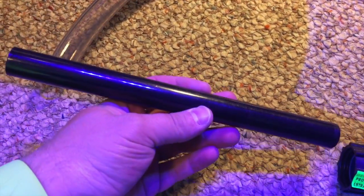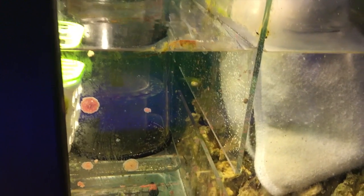So I'll probably have to cut some of this down in order to make everything work like I want and get it all to fit inside the sump, which since the last time you've seen it, I have cleaned it out thoroughly. Cleaned my skimmer, and it's going to go in this spot where the probes used to sit.